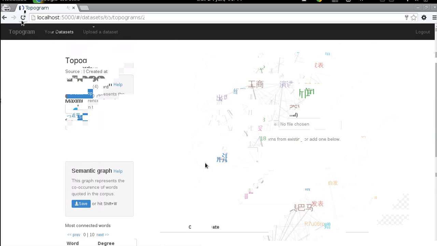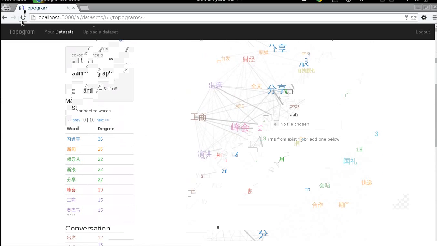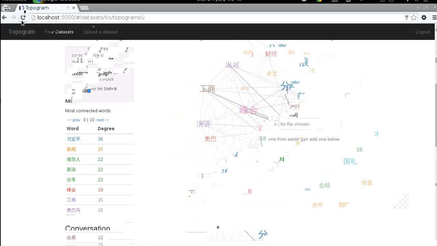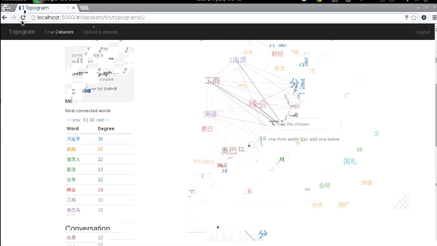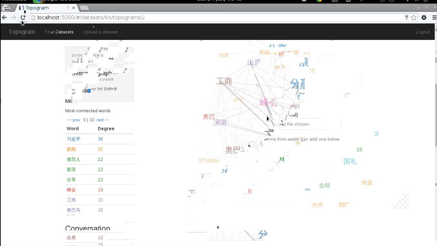So we can see that this has appeared. This is basically a representation of all the words in the network that have been processed. We can explore it. We can see that Xi Jinping is closely related to Obama, and Gongshang, and of course Lin Daoren.